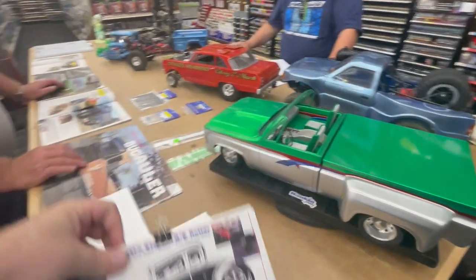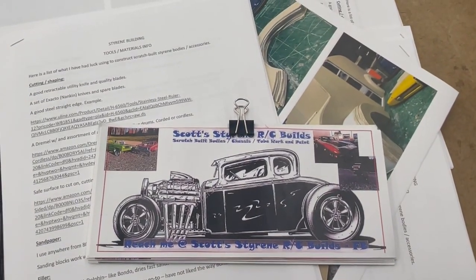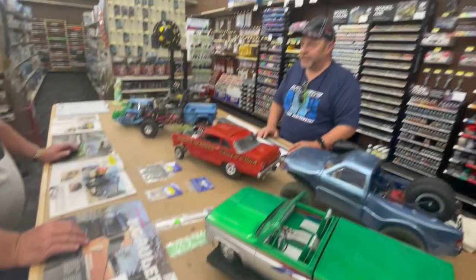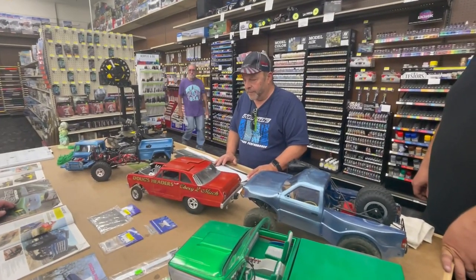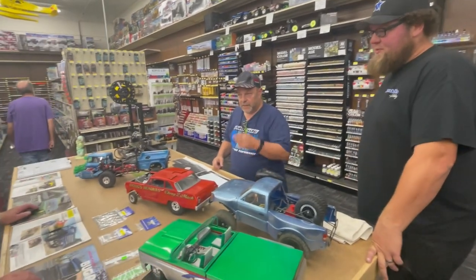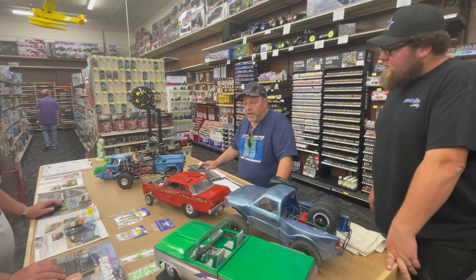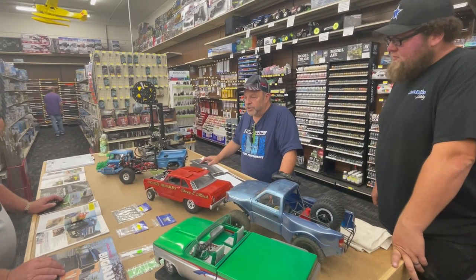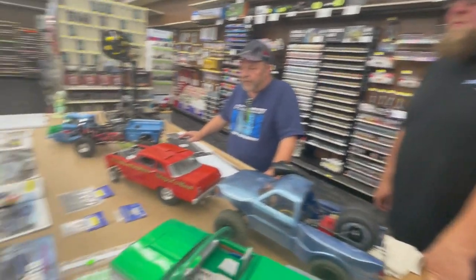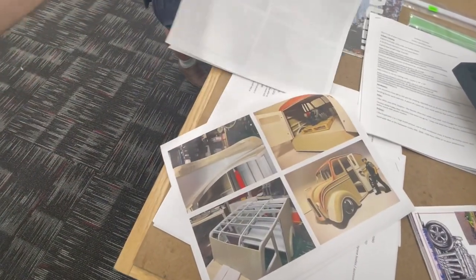If I'm doing something scratch build, I've got a stash of Scale Metal Supply stuff at home that I got from the Farmington store. I used to buy directly from him, but we talked him into supplying Nankin with his accessories, so now I buy at the store level. And we are one of his very few dealers, too. So, yeah, he's a good guy. He's always coming out with new stuff. I don't know of another metal fabrication RC dedicated accessory company that is as proficient as he is. He's coming out with new stuff almost every couple of weeks. Something for our hobby. Got a lot of stuff.